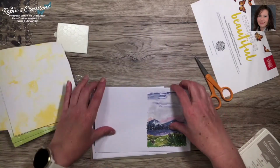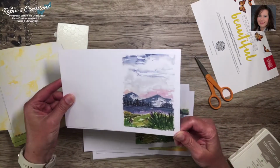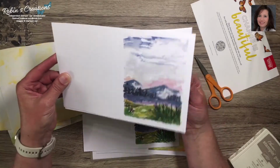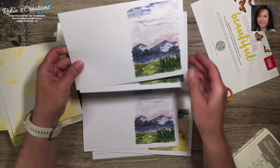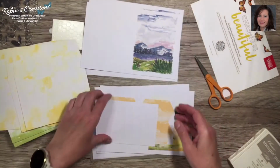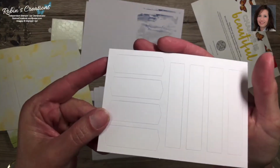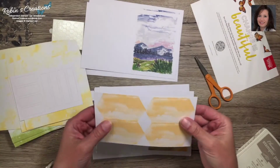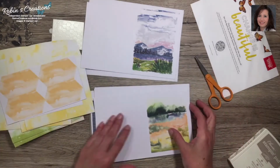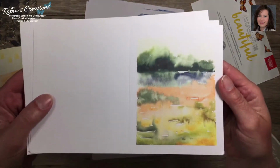And now the card bases. So unfortunately this is just single-sided. So it might bend a little bit, but nothing to be concerned about. I can straighten that out. So I have 1, 2, 3 like this with the mountains. Here's some labels. I don't know if you can see those. And so these are labels as well. And then we're back to the watercolor look card bases. So 3 like this.